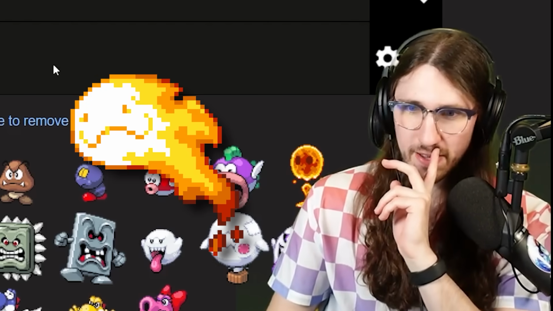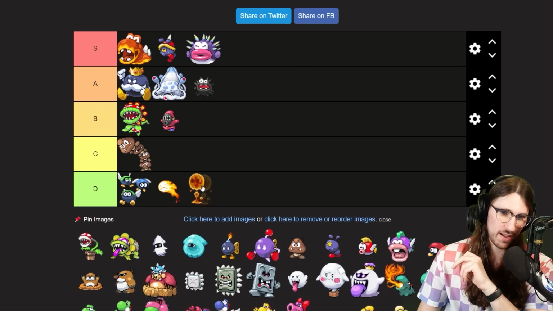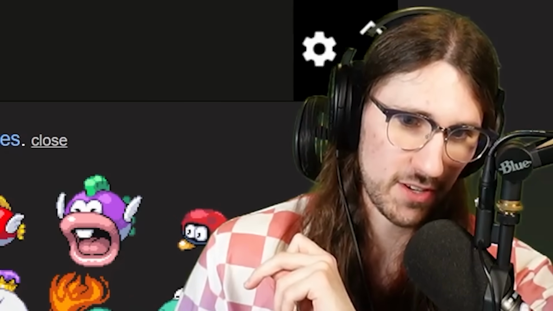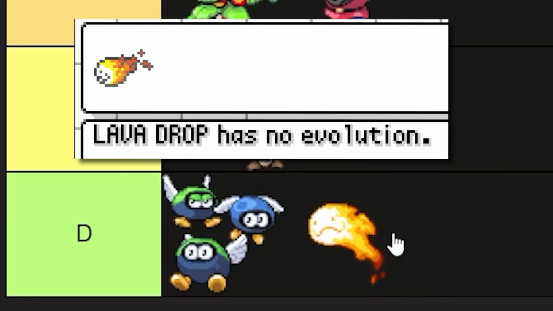Lava Drop. This is just, I mean, look, these two guys look the same. How can you expect the pre-evolution of Blarg to be anywhere but D tier? It's supposed to evolve into something that's good. But unfortunately, Lava Drop does not get that pleasure.